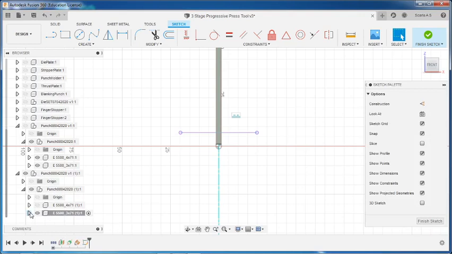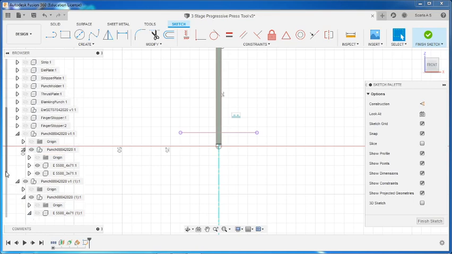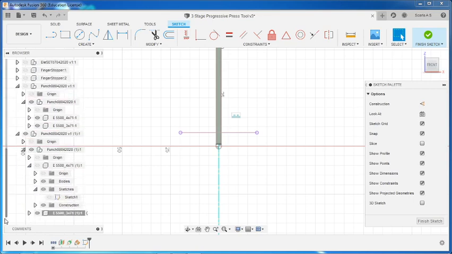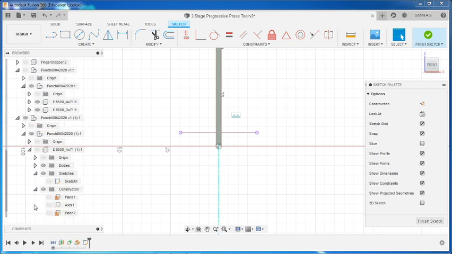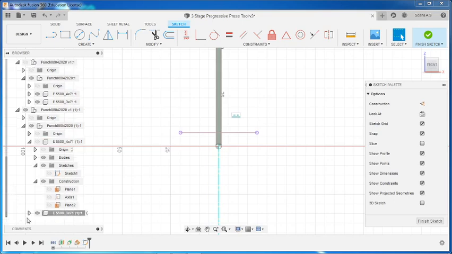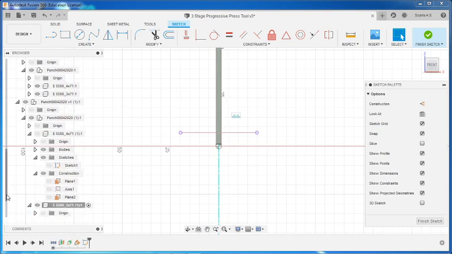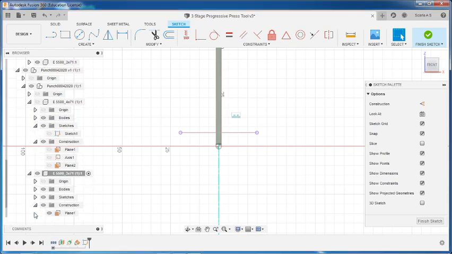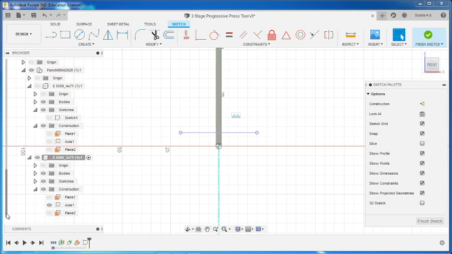Let us turn off the construction plane here. This plane I want to turn off, as well as this axis. This we want to make a construction axis.